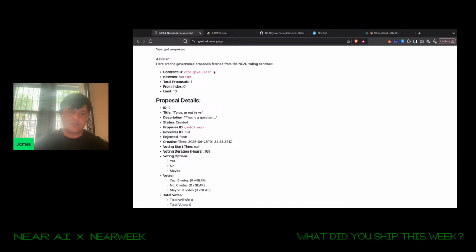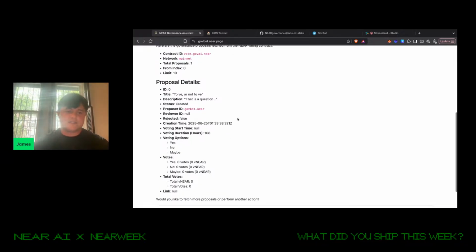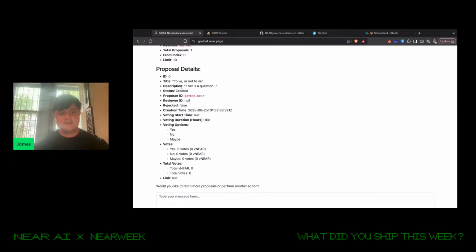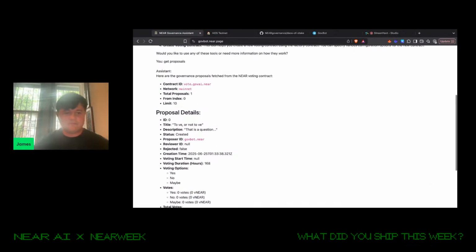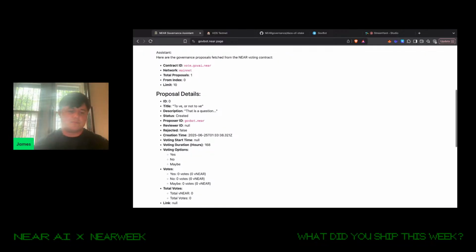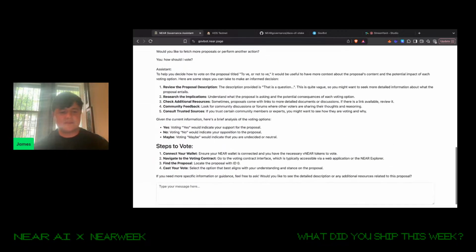This is one that I deployed for this demo, and it's got one proposal in it, so you can see the proposal details, and we can even ask a question, say like, how should I vote? And we'll see what it says. I think this is really basic, of course, but if you have any ideas for tools that could be useful as a delegate or as a voter in general, even as a participant that wants to submit proposals, please reach out. It's going to give a measured response here to let you know how you could approach voting.